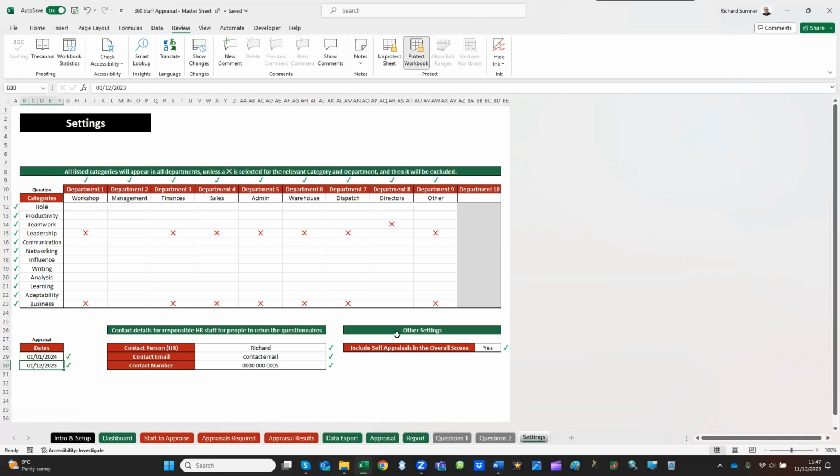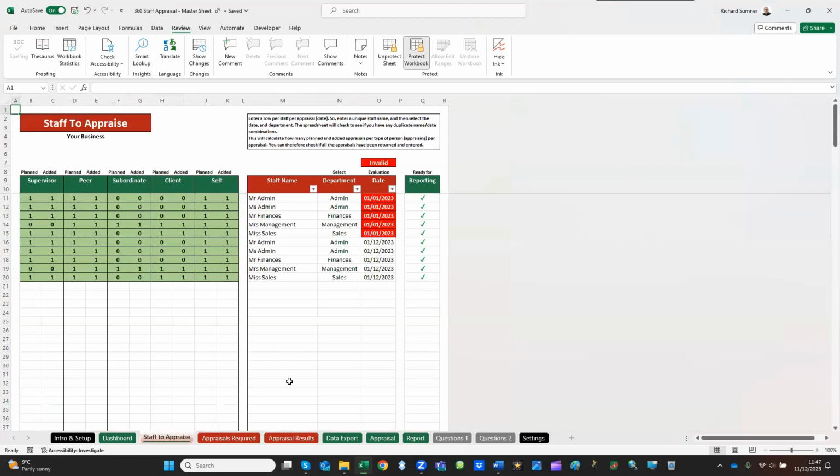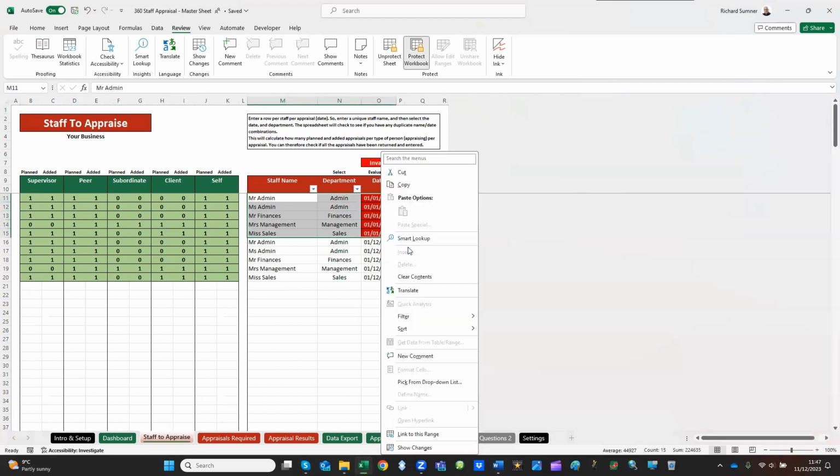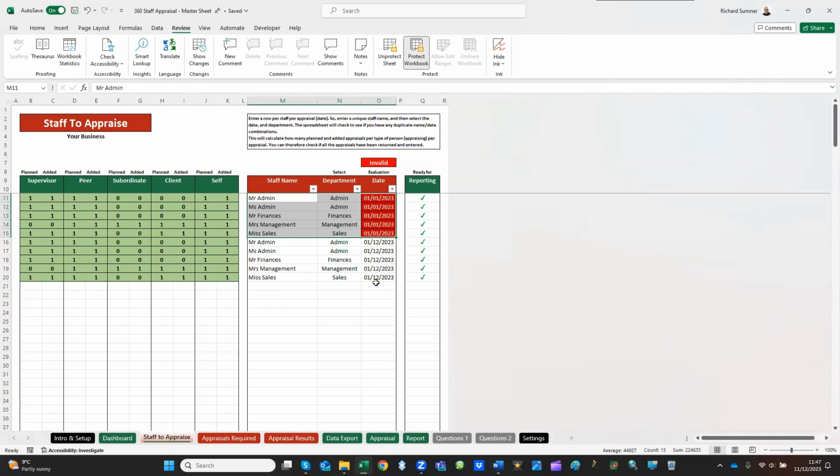So what you want to do is you want to now go and clear out all the data from the previous ones. So if you go back to these three tabs, you'll see now they've got the ones with the red columns. If you need to sort by date, you can sort by the date column, get them all to the top, and then just simply come here, right-click, clear contents. And once you've cleared those contents, you can resort by date again.